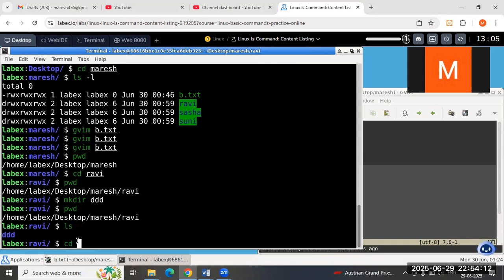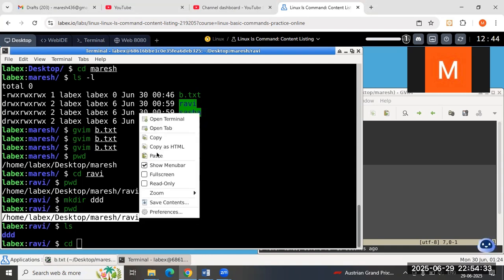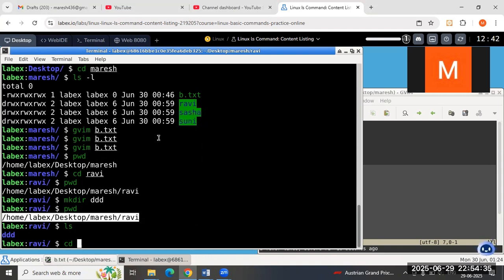Suppose I want to enter into the Ravi directory, I would use the cd command. Instead of that, I'm just pasting this command, copy.